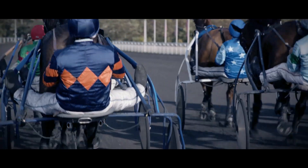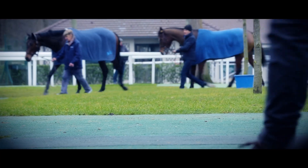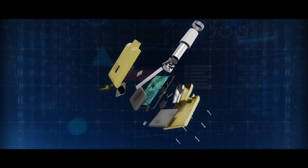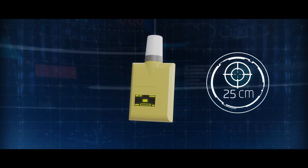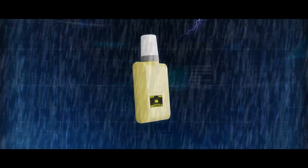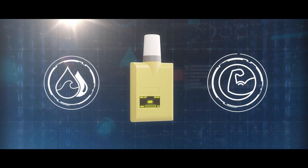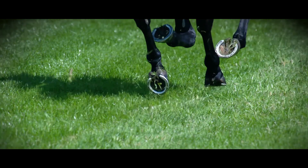It was quite a challenge, as horse racing has many characteristics. The Peak Tracking technology consists of a unit that measures 7 by 10 centimeters and only weighs 150 grams. It houses a sensor that, in a world premiere, is capable of providing up to 25 centimeter level accuracy. Designed to operate under a full range of climates, waterproof and robust, it can withstand pressure of 250 kilos and survive a fall of five meters onto trotting and turf tracks.